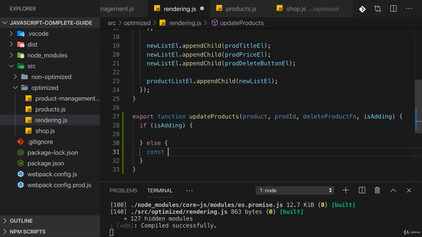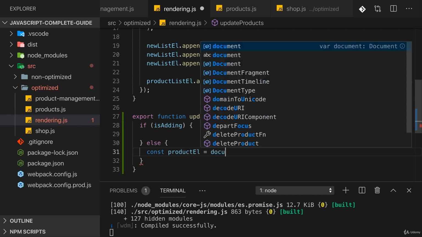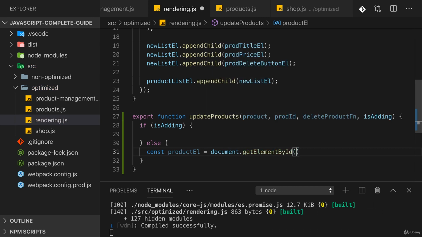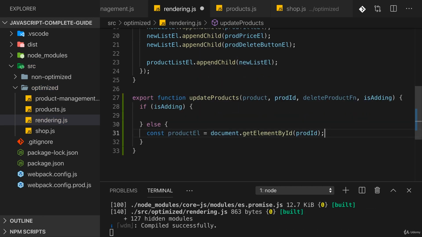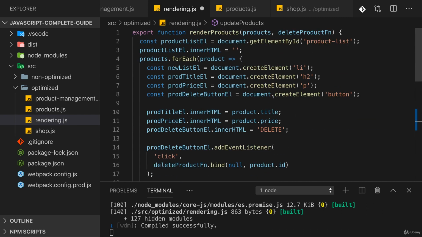So let's start with removing maybe, in the else case here. I want to get access to my product element here, or product L, to stay in line with the naming and other parts of this script, by using document get element by ID, prod ID. Because when we render a product in the future, I want to add the ID attribute on the rendered DOM node and point at the ID of the product which was added.